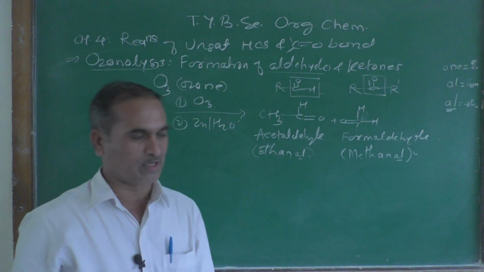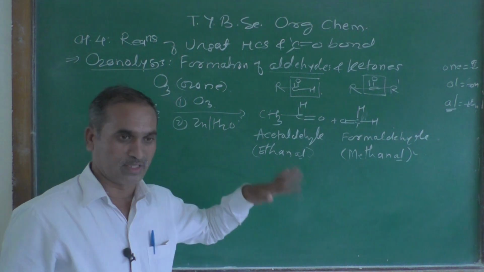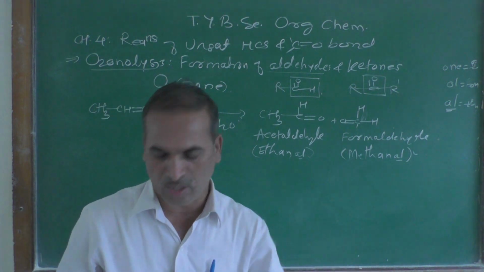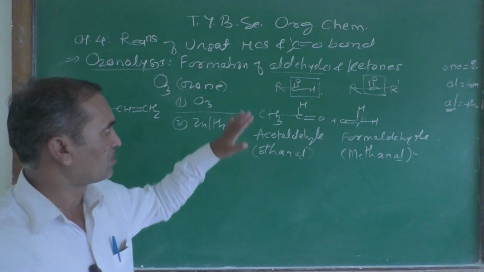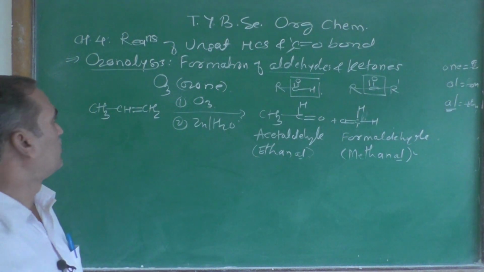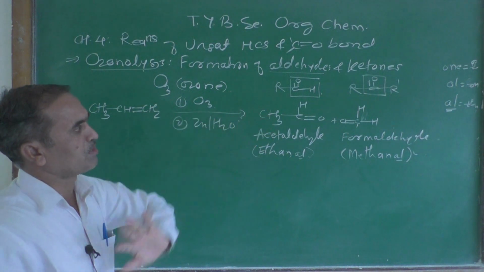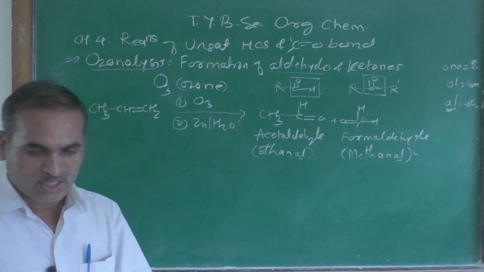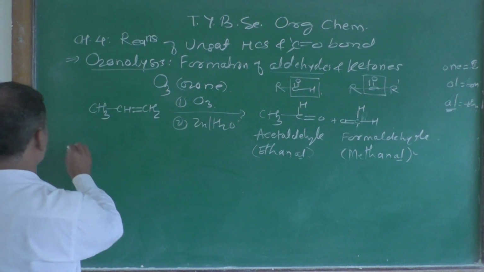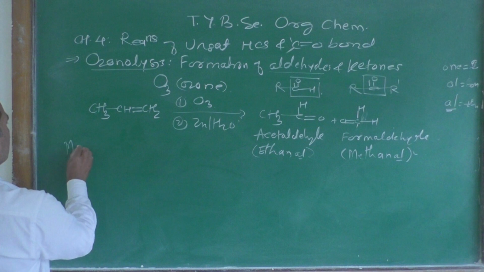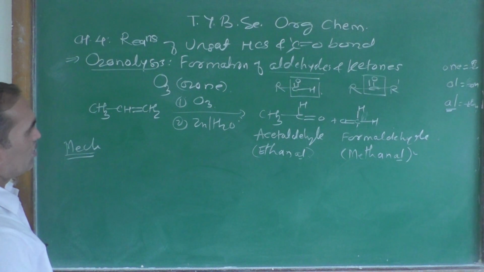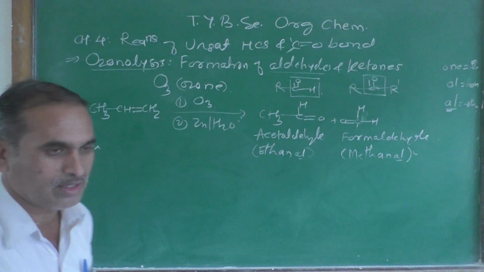Sometimes the common name is more famous than the IUPAC name, depending upon the structure or how frequently organic chemists are using it. But the internationally followed system is what we can use over here. So this is the simplest one that we have. Now let us look at the mechanism of this, and how the mechanism is carried out.